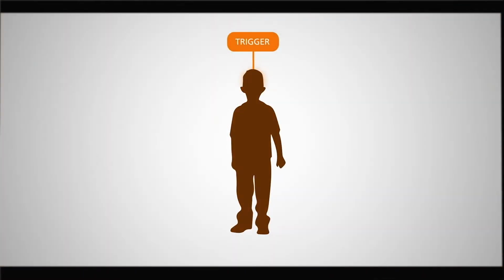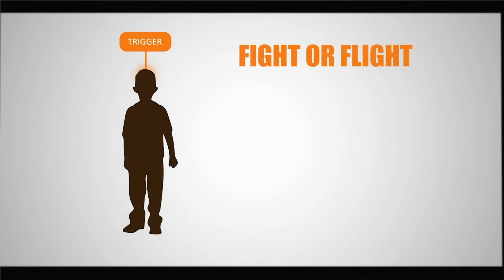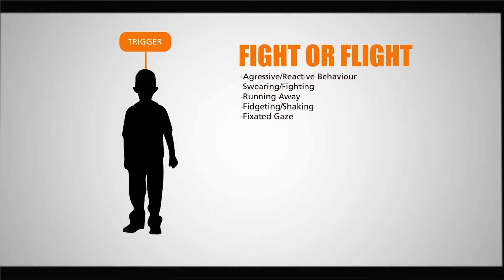When a young person goes into the direction of fight or flight, or what we call externalizing behaviours, these are the ones that are hot, reactive and angry. What you'll see from the young person are things like running away, slamming the desk, swearing at you, telling you to go away, and punching and destroying things.